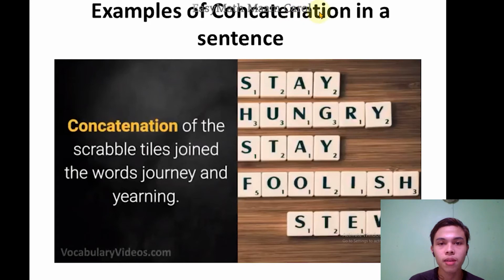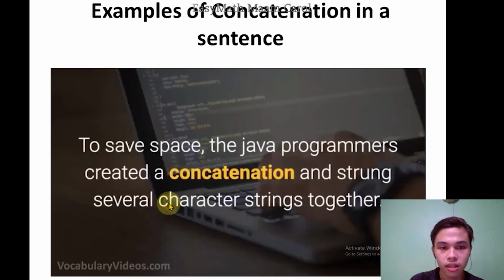Next, concatenation of the Scrabble tiles joins the word journey and the last letter Y. We concatenate it to get the word yearning. Next, to save space, the Java programmers created a concatenation and strung several characters together.